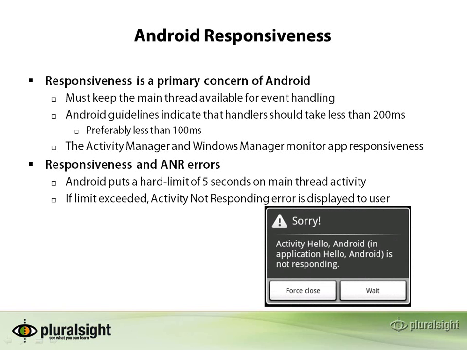So the guideline that Google gives is that any event handler should never spend more than 200 milliseconds doing its job. In fact, the preference is no more than 100 milliseconds, in other words, not more than a tenth of a second. It doesn't take much thought to know that, even in a world of very modern, fast devices, 100 milliseconds isn't much time, particularly if you want to do anything like interact with the network or the file system. And we know that as our applications get richer and more mature, things like network interaction are things that we do a great deal.